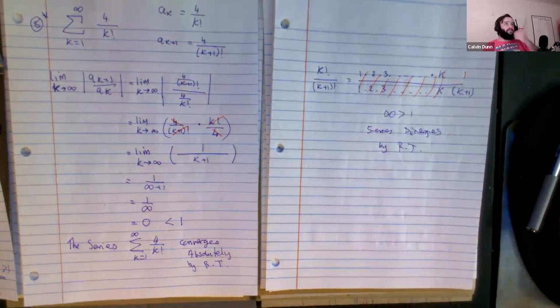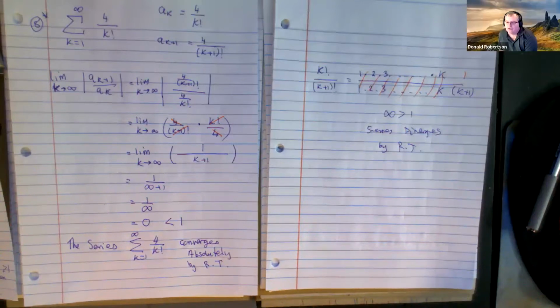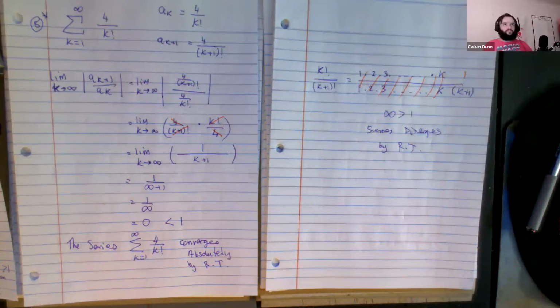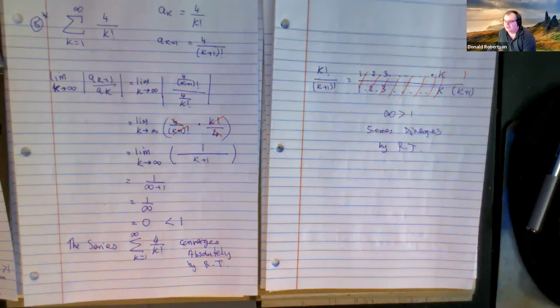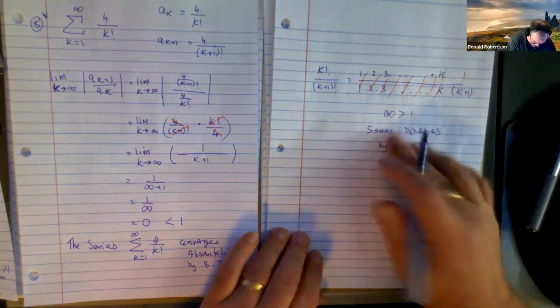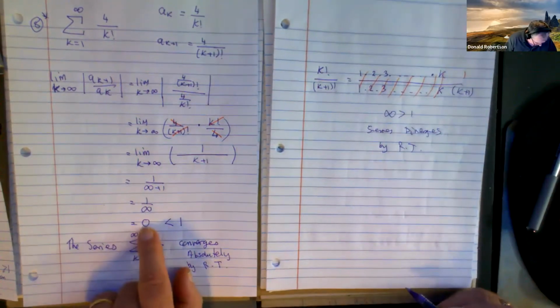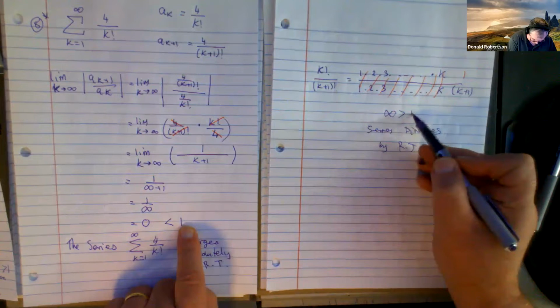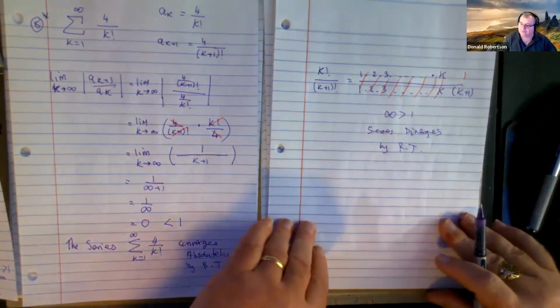You're having to tell people what test you're doing. I know it's kind of obvious when every question is that test, but in the future it might not be so obvious what test you're using. So you need to. I just abbreviate it, because every test has its own unique abbreviation. So if you see CT, it means comparison test. But if you see LCT, doesn't that mean limit comparison test? Yeah. Right. So you would just basically get the answer infinity greater than 1. Series diverges by the ratio test.